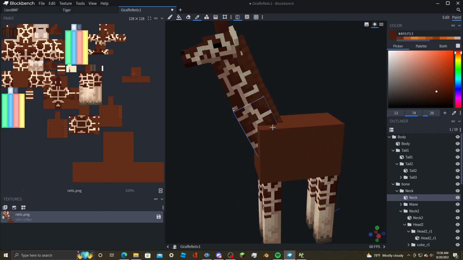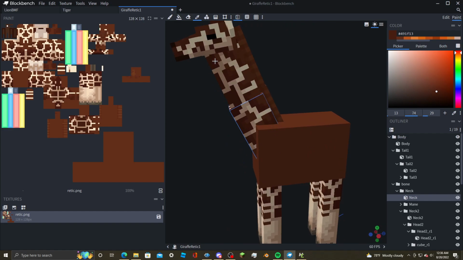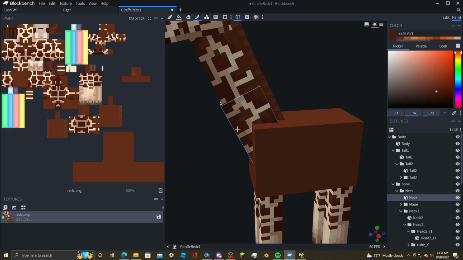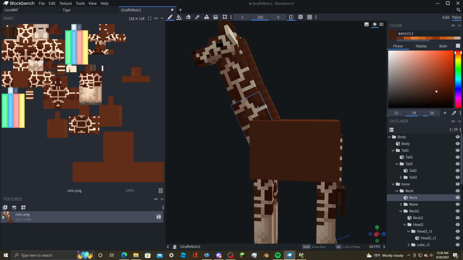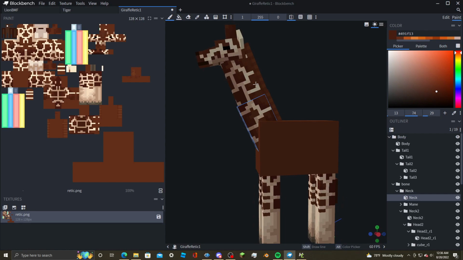All right. So there's a couple of ways we could go about doing this. What I'm going to stick with is doing the shading first, and then adding the little white lines between the spots of this reticulated giraffe. So let's just bump up the size to 2.